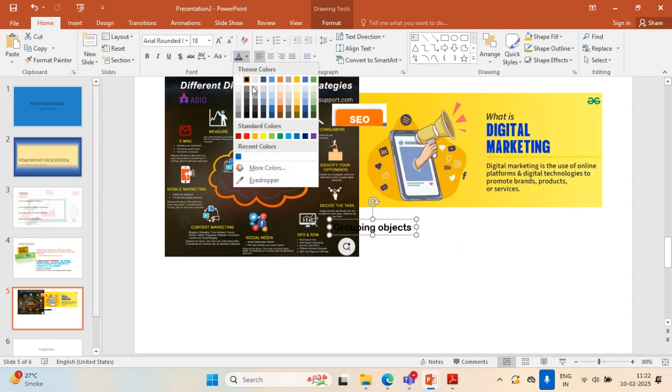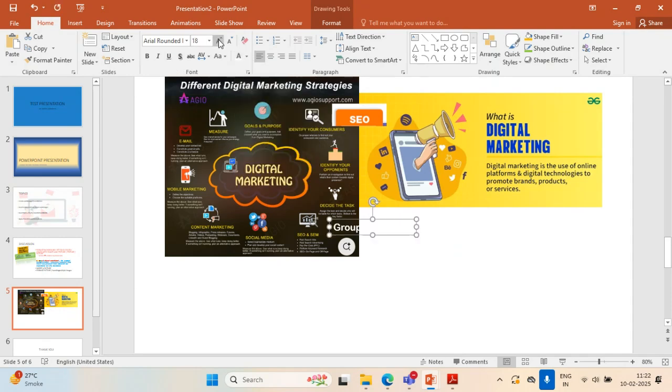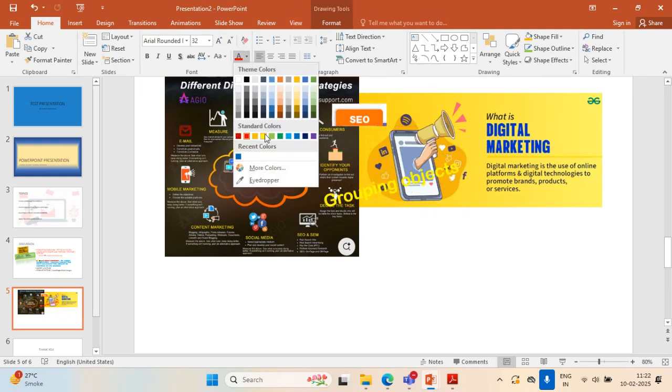I want to change the font color, increase its size, make it red maybe, and place it here. None of these colors are showing properly.